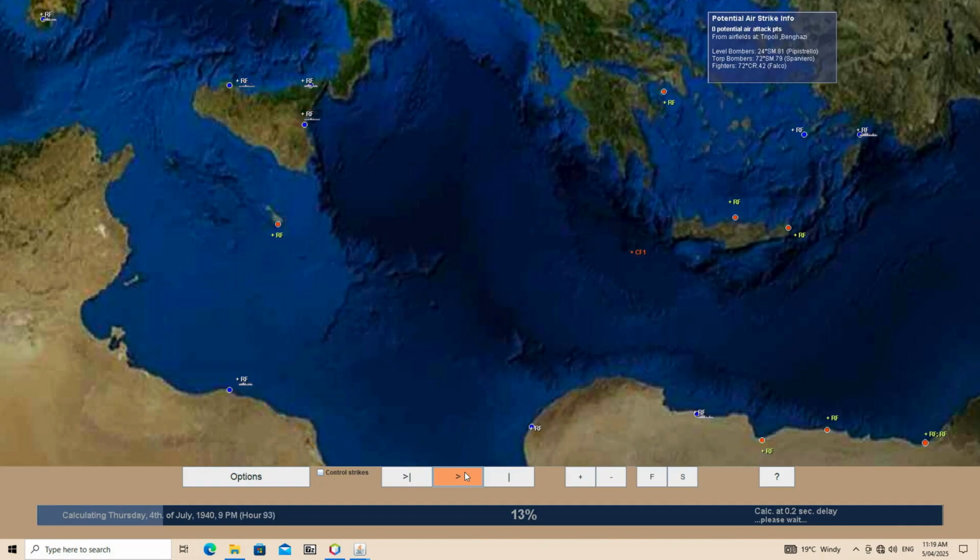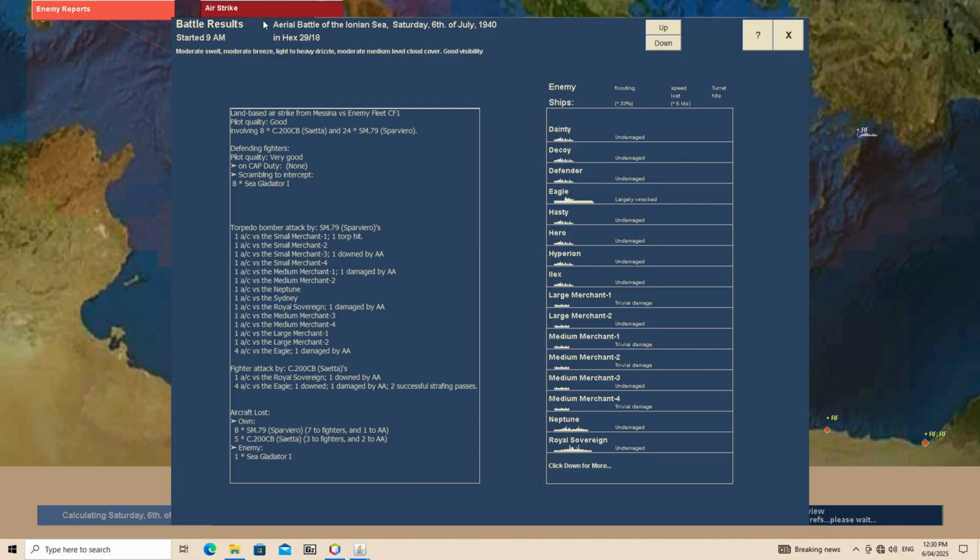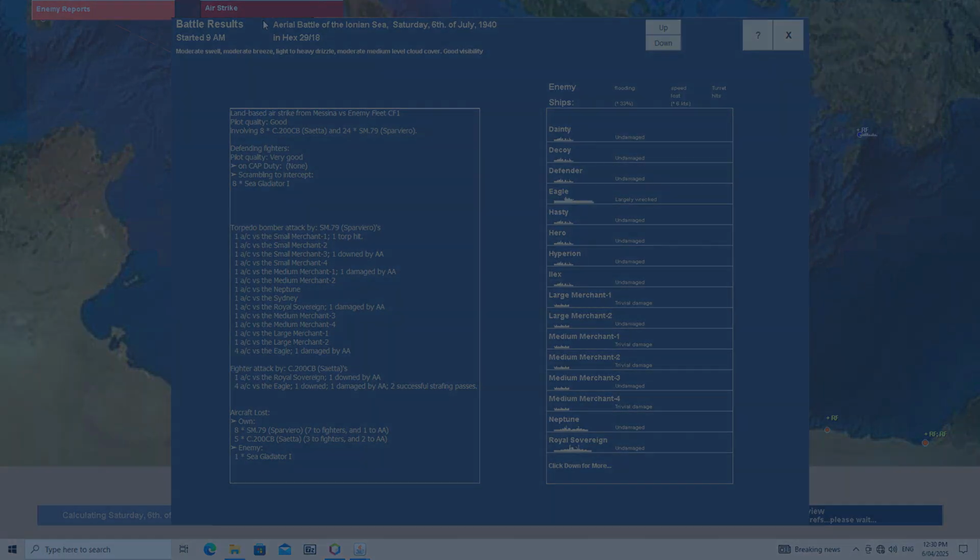The convoy slowly passes out of range of Tobruk. It is spotted several more times, but only 2 days later comes into range of aircraft at Messina. A strike is launched. 24 torpedo bombers escorted by 8 Machi fighter bombers attack the convoy. Again, the defending Sea Gladiators effectively break up the strike, losing one of their own, before a small merchant ship is torpedoed. The Italians again lose a number of bombers and fighters to the defending fighters and to anti-aircraft fire. This is the last airstrike to hit the convoy before it reaches Malta, very largely unscathed.